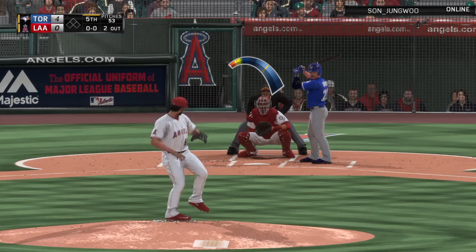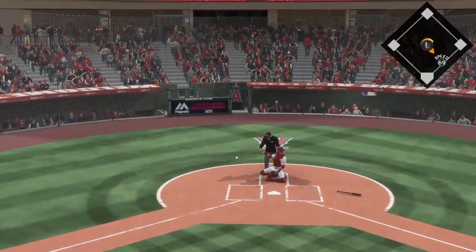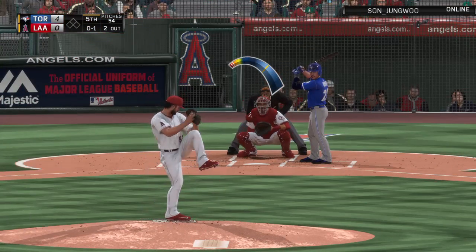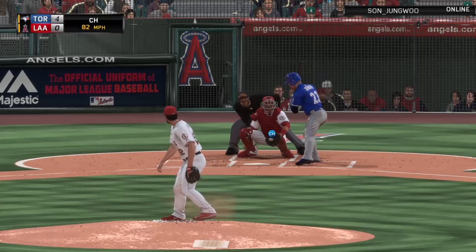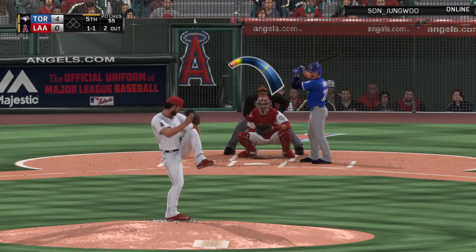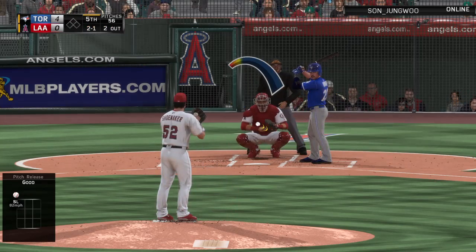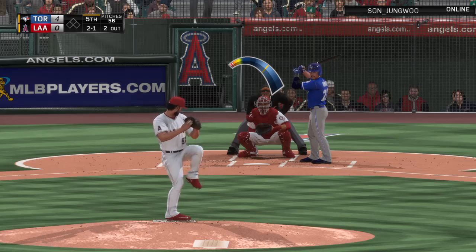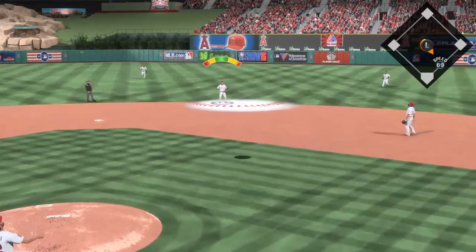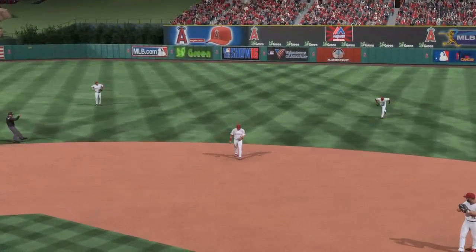Yeah, and he just needs to make a small adjustment and stay through the middle of the ball. Think about hitting a line drive right back up the middle. 4 runs, 4 hits, and no errors in the game for Toronto. Now a changeup in on the hands that evens it at 1-1. A lot of balls down in the zone in the last inning or so. And I think that's in response to getting bit by those 2 home run balls. He might be a little leery of challenging guys right now, and I don't blame him. Keep it down there. High pop-up. Pennington is calling for it. He makes the play, and that'll end the inning.